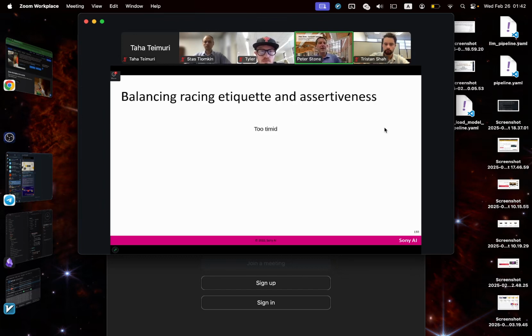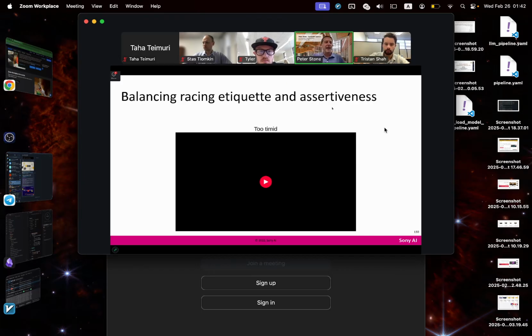And so we had to try to somehow encode this in the car, and to get a sense of how important this is, here's a situation from the July race, the one we ended up losing, and we analyzed it very closely because, as you'll hear the announcer say, it looks like GT Sophie is way ahead, and that there's no chance for the person to pass. But then the person is actually able to pass, and it's because, we found out later, GT Sophie hits the brakes because it's too timid. It's worried that there's going to be a collision, and provides the opportunity for the person to pass.